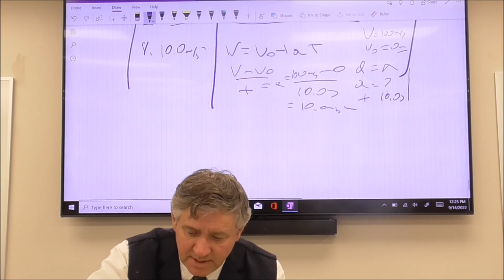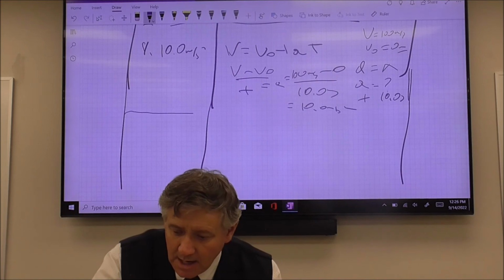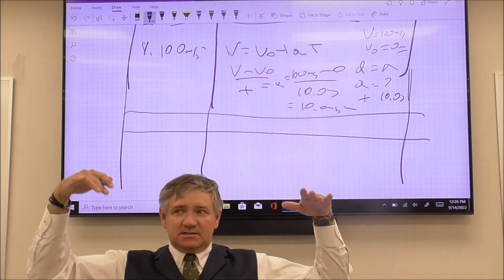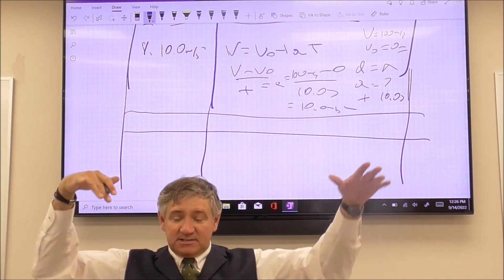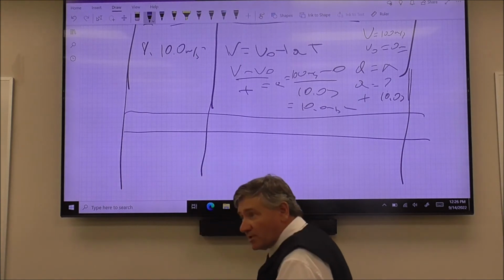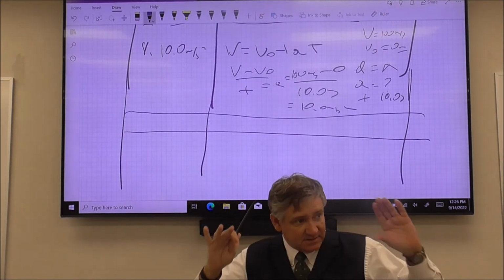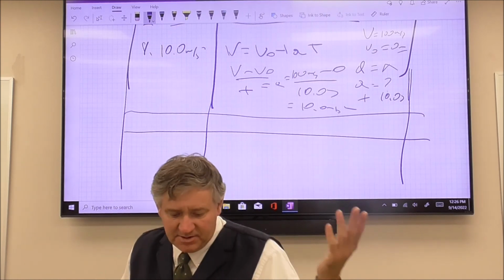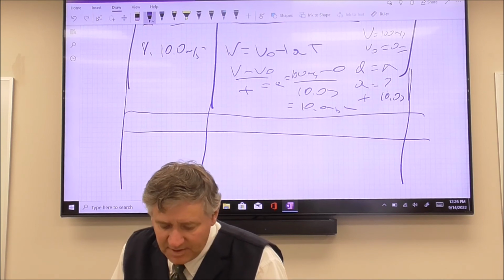Here's the most critical transition: when you go to number 9, I want space in between these problems. I don't want to try and guess where number 9 begins and number 8 ends. And I certainly don't want you to put the answer to number 9 up here and then the work for number 9 down here. You want to keep everything in the same section. Now, when you get to number 9, it's going to accelerate, and I've given you the distance and time.